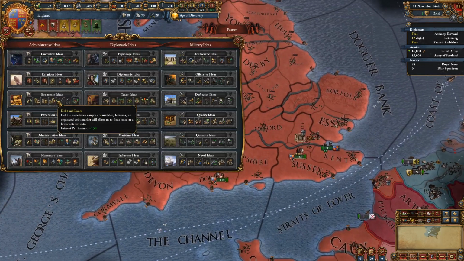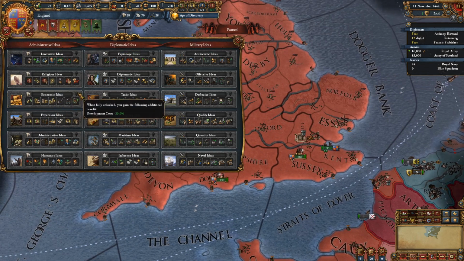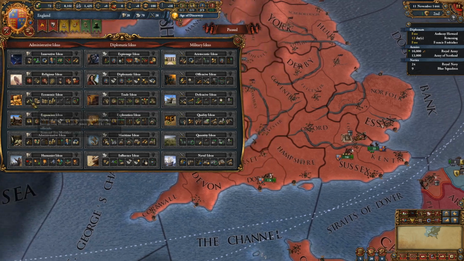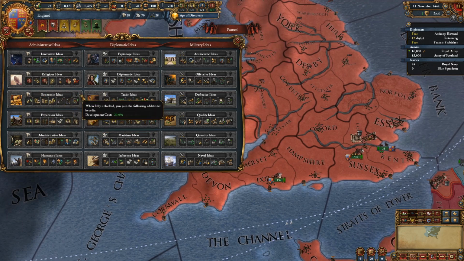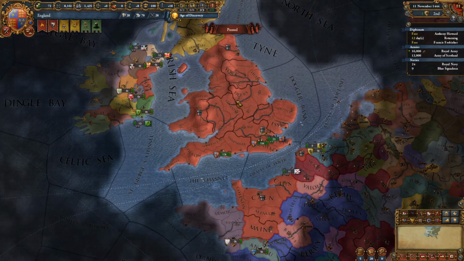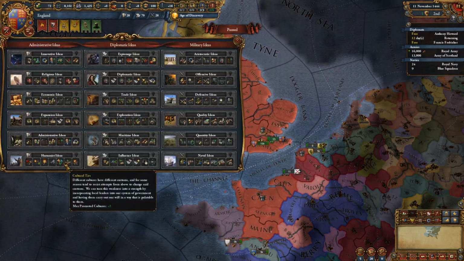20% development at the end of economic ideas just basically means you can build the islands as tall as you want. This is the idea you want to take and the strategy you want to pursue if you're going to abandon your French lands, because otherwise you're never going to have as much development as France and they're going to want wars with you. Do that, you can keep up with them.